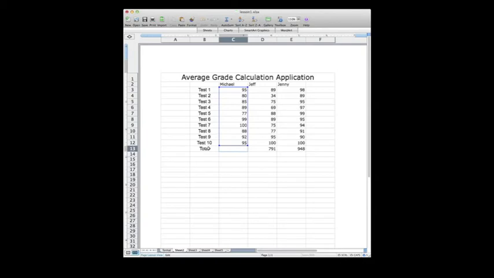C3 from this cell location is 1, 2, 3, 4, 5, 6, 7, 8, 9, 10 cells above. And knowing this colon is setting the range, Excel recognizes this sum is not a single data, but a range of data. And they look at C12, which is just right above it, right?